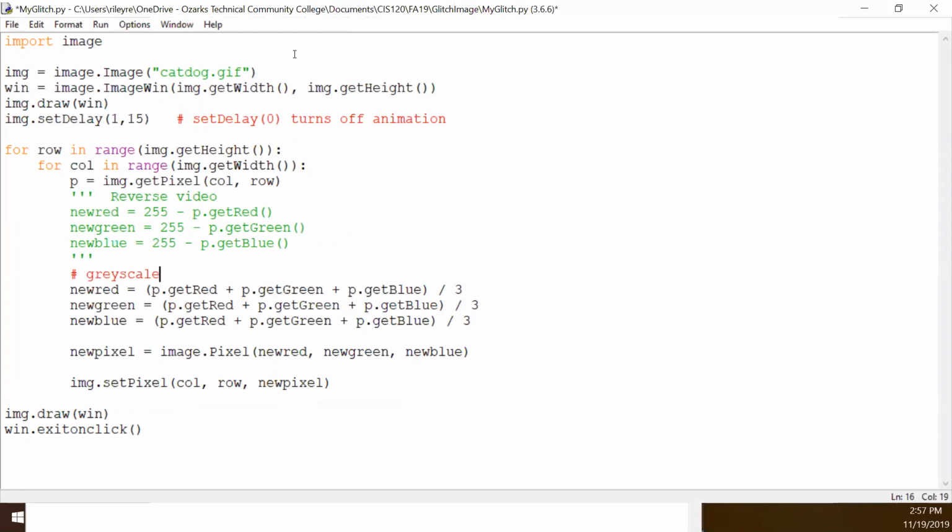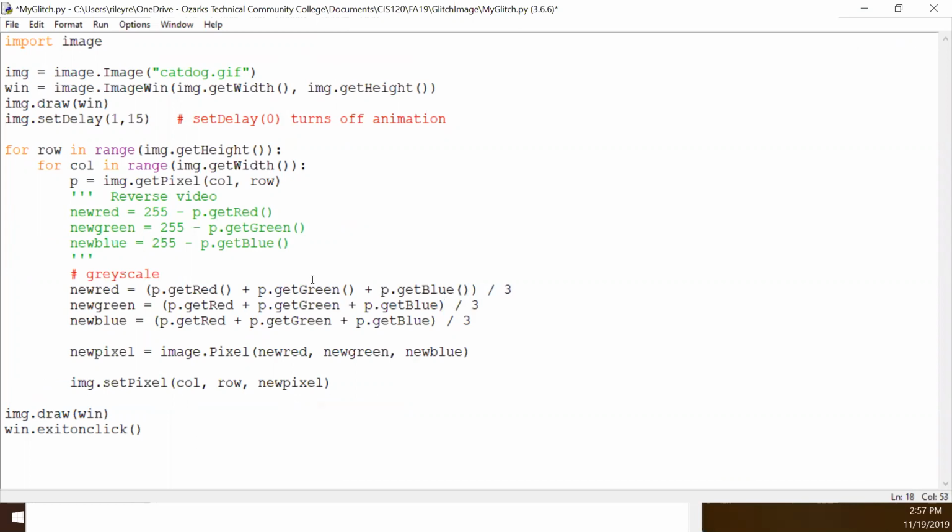Yeah, if you add open and close parentheses after each get statement. Oh yeah, because these are functions, right? Get red, get green, get blue. When we have a function, we need our open and close parentheses to indicate that we don't have any parameters to pass to that function.